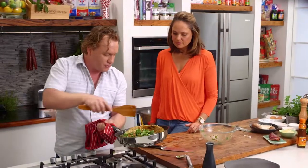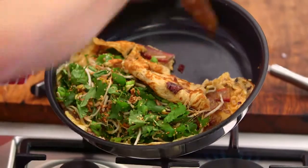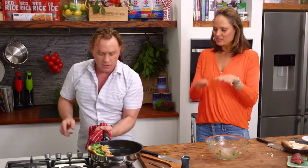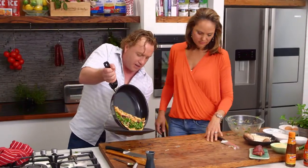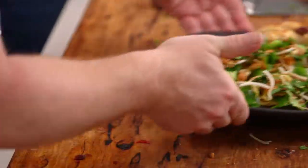All right. Now this is the tricky bit. This is where I can start to tip it over on its side like that. Oh my goodness. On its side. Now, if it does break at all, it doesn't matter. You just fold it over like that. You can see how it still sits on the side. There we go. Lovely. That presents really, really beautiful. And then all you need to do is slide it off like that and see how that's coming off. Oh! That just made it. I think it looks good just like that.